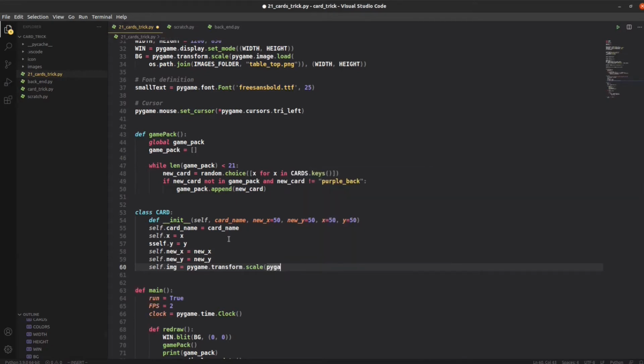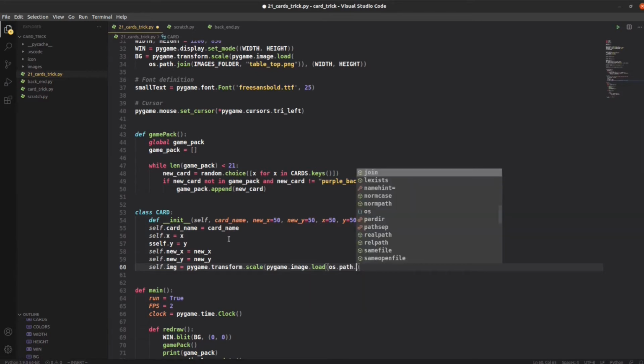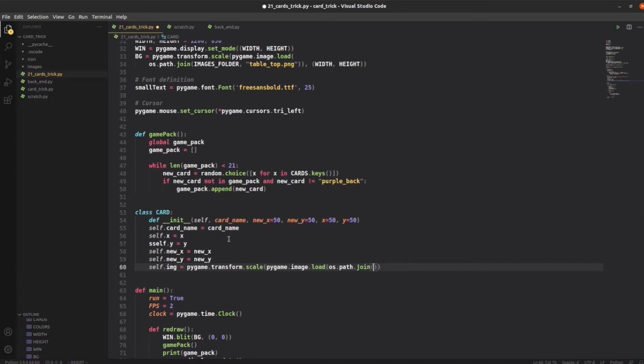Pygame.image.load, and inside here we have to use the os.path.join, and we have to join the cards folder, and then the card itself.